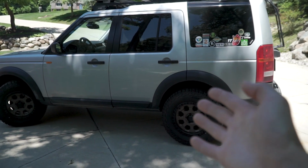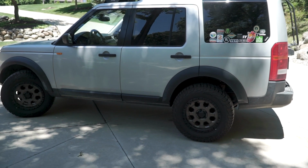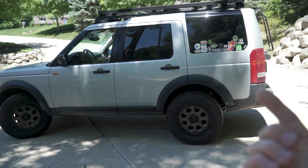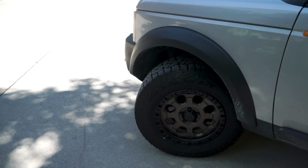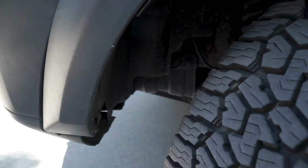So that's my only major downside, is that you lose that really great feature of being able to do that mega lift of your suspension. But otherwise, the 2-inch lift paired with these, I think these are 31-inch tires. I have videos on my wheel setup and all of that. I'll link it up there as well. Have been super great.